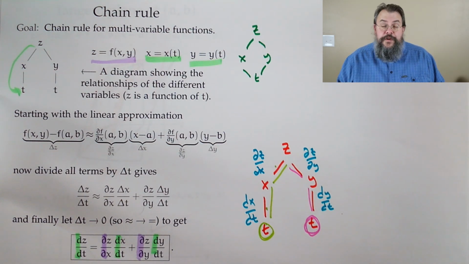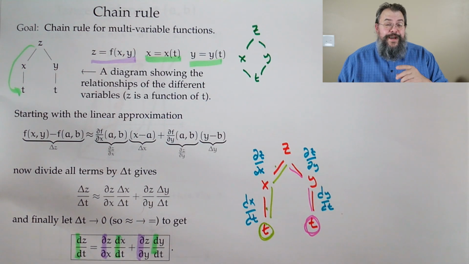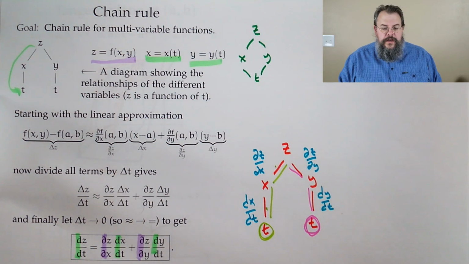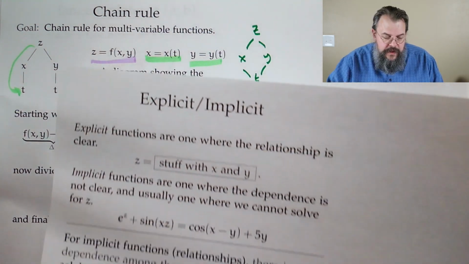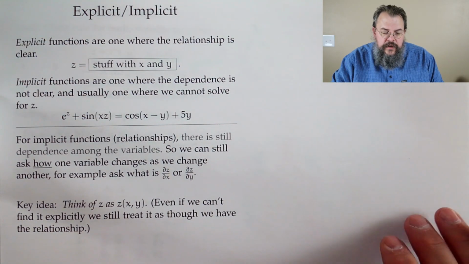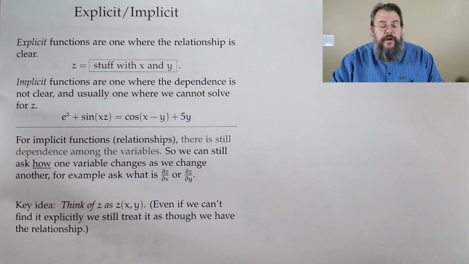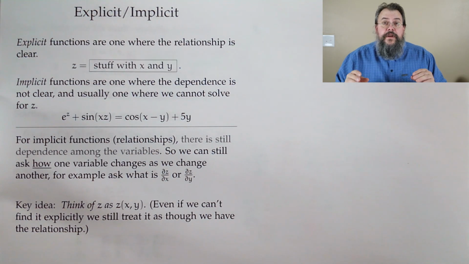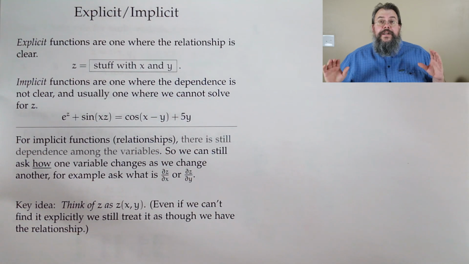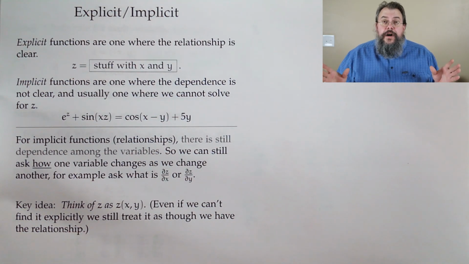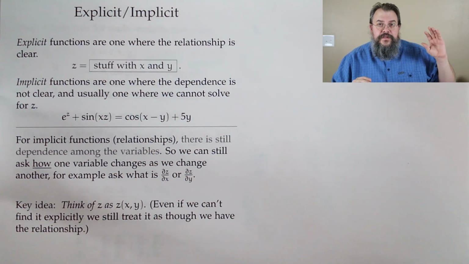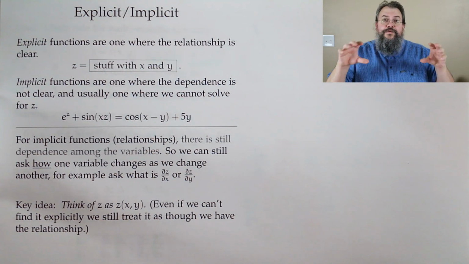And like I said, there'll be interesting cases. We'll definitely do some interesting cases as we go on. Well, what can we do with our chain rule? Let's jump over for a second and remind ourselves of something which we've done before, at least in single variable calculus, explicit versus implicit functions. Now, an explicit function is one where there's absolutely no confusion what's going on. We have z equals, and there's a nice rule.